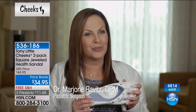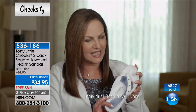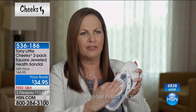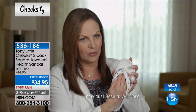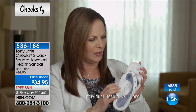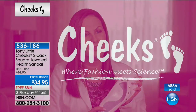These are the Cheeks Health Sandals with Jewels. This really is where fashion meets science. There's so much technology that went into designing these, I want to tell you all about it. First, it has this full-length gel bed. What that does is it gives you shock absorption while you're walking. Then it has an arch support, which puts your foot in a more natural, neutral position, so when you are walking, you're not feeling like your foot is falling out of your shoe. It has the lip around the periphery of the shoe that fits your foot and you can sit within the shoe. And then it has a toe bar. The toe bar permits your toes to grab onto the shoe as you're walking, and you don't feel like you're coming out and you're going too far. This little piece in between is very, very comfortable. It's really soft. And look how cute this is. I love these shoes. I wear them myself.